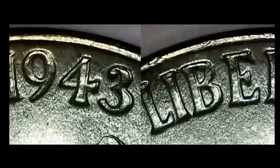This one right here ended up selling for $35.05. Just an amazing amount of money for a coin that you could buy for about $5. It's that affordable. So, yeah, there's a lot of coins within this very short silver wartime series that have a lot of varieties. If you guys need more information of what you can find, go ahead and check out a website like varietyvista.com or doubleddie.com. You're going to get a lot of information from both those sites.